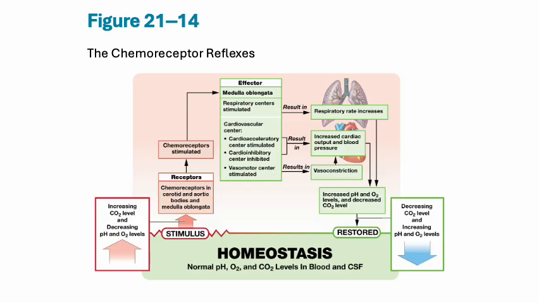The peripheral chemoreceptors are in the carotid bodies and the aortic bodies. And then we have additional central chemoreceptors, which are just below the medulla oblongata in the brainstem. And they monitor the cerebrospinal fluid. They also control the respiratory function there, and they have to control the blood flow to the brain. So there are both peripheral and central chemoreceptors, and they are responding to the pH changes, the oxygen changes, and the carbon dioxide changes.